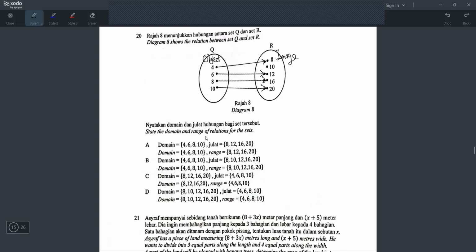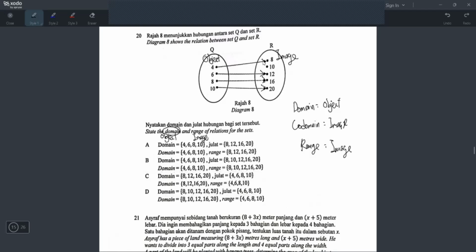Okay, and what is domain? What is range? Domain means object, and range is image, but you can only take the image that has an object, the image that has lines only. Alright, let me tell you one more time. Domain means you list down all the objects. Codomain means you list down all the images. And then range, you also list down the images, but you only list down the images that have an object. What does that mean? It means images that have a line touching them.